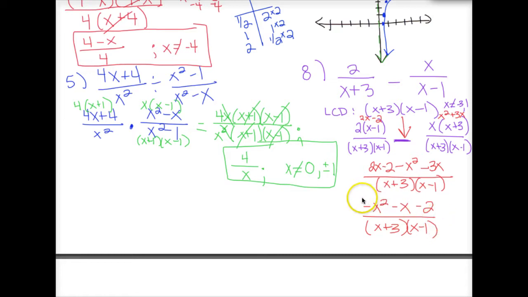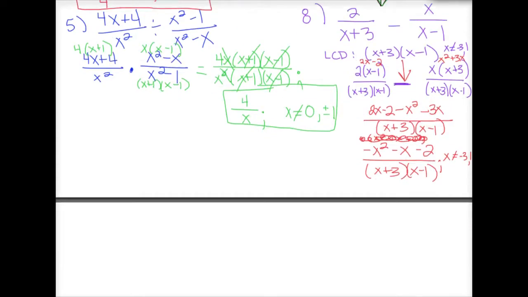So if you want to factor out the negative, you could. Some people write that as negative times x squared plus x plus 2. You don't have to do that because this doesn't factor, so there's nothing else you're going to be able to simplify. But I did want to point out that if you did that, that's okay. It would not be marked wrong. And don't forget to list your restrictions. Again, we said x couldn't be negative 3 and x couldn't be 1. So there is your answer for 8.